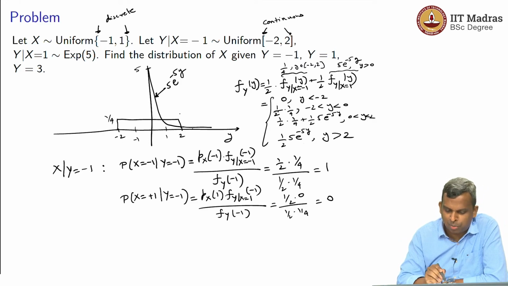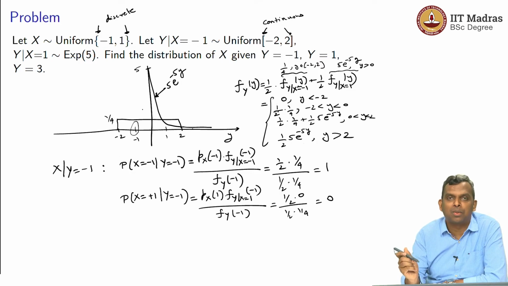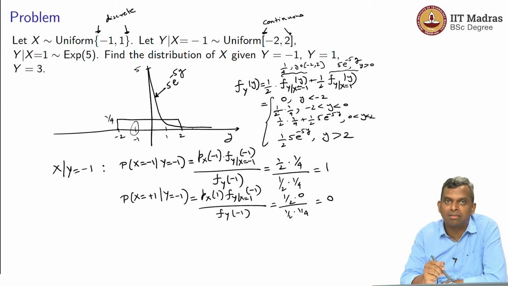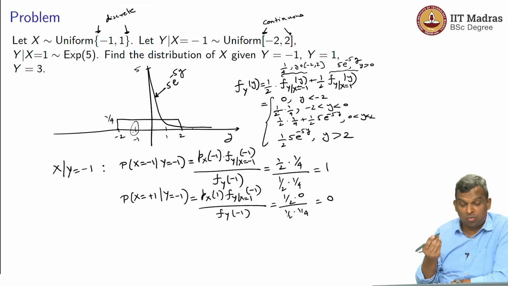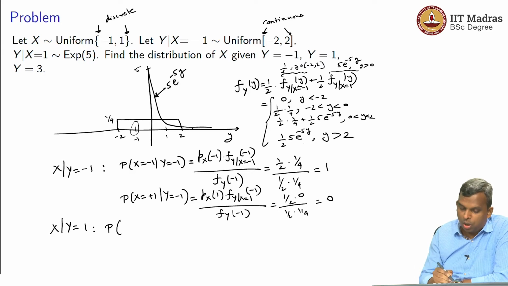So look at this plot. If y were to be -1, clearly x has to be -1. Okay, there's no way, if x is +1, there's no way y is going to be negative. Okay, so this works out so easily. Okay, so that's clear. Now let's look at the slightly more interesting case. This is when y is equal to +1. So in this case, I'm going to cut short a lot of this formula and then write directly what I would get.